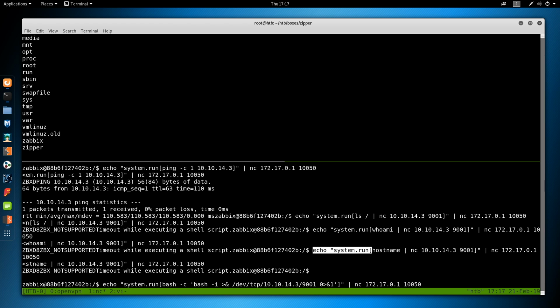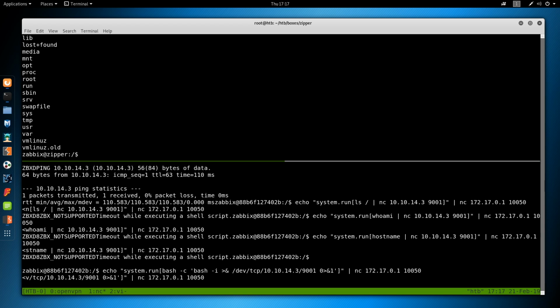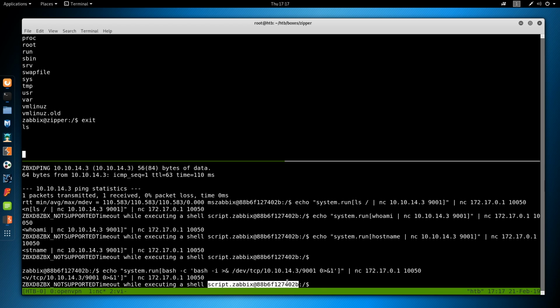Put the port, and that looks good. And there we go. We got a shell in the box, and then the shell dies when this dies. So that shell only lasts a few seconds.